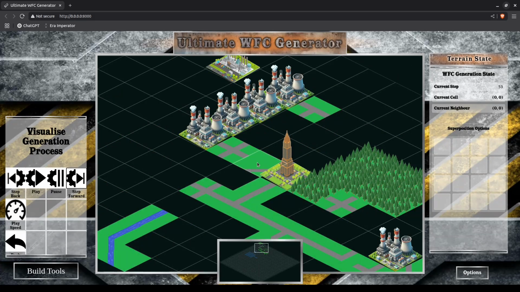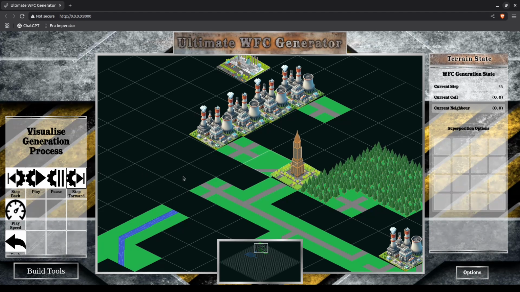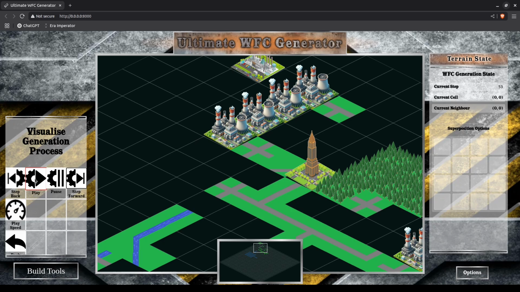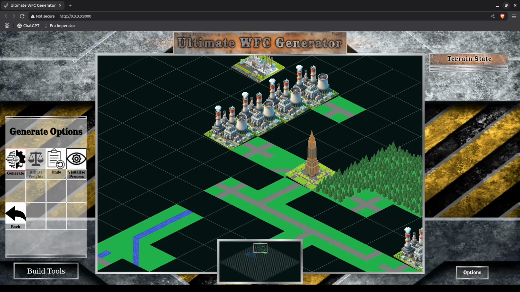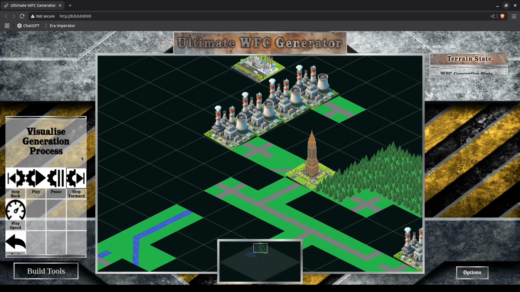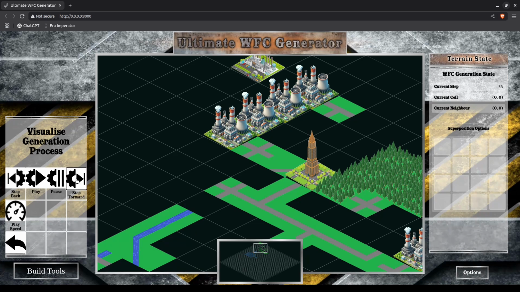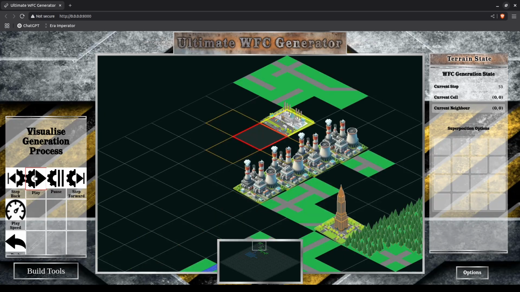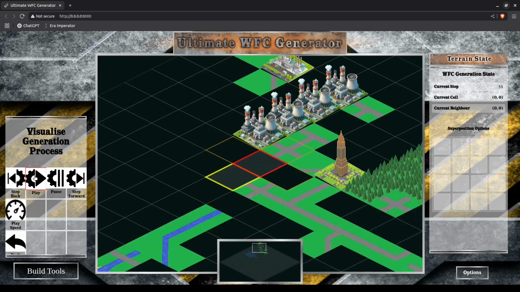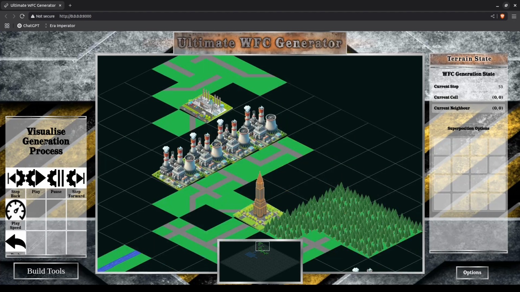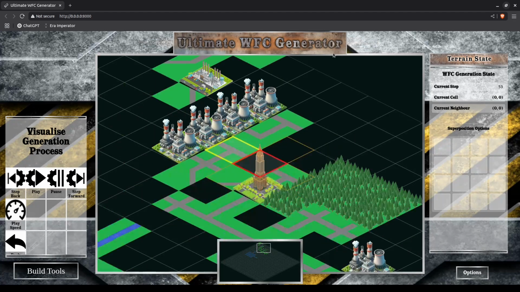And it's generating. What it's doing is deciding which cell goes where, or which road goes where. That's identical to when you press play, and identical to when you press generate, with the exception that you're manually controlling what speed it moves at. So now let's look at what the play button does. I'll click play. It's doing the exact same thing, except it's now effectively clicking generate step for you rapidly.